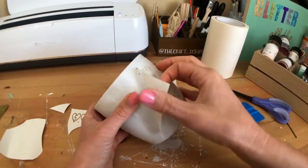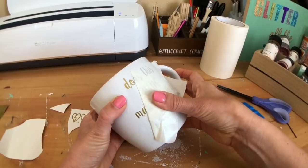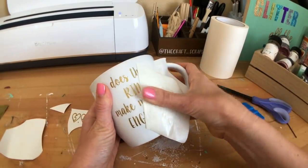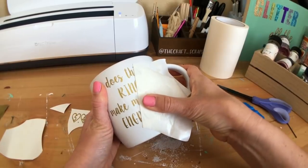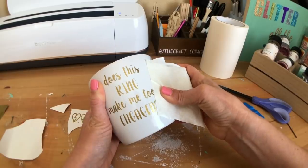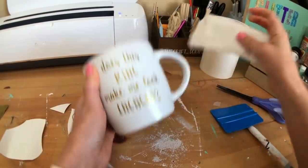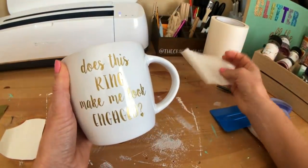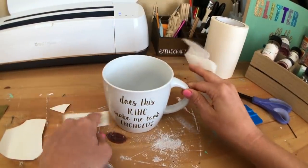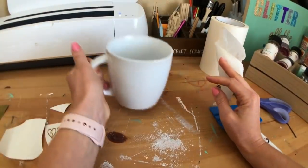So now that we have this on here, we're just going to slowly and carefully peel this off. I like to hold it down and press and peel, just in case anything starts to lift. All right. How cute does that look? Oh my God. Seriously, I can't believe I'm engaged. It is like the craziest thing. So now when I hold it, you can kind of see.